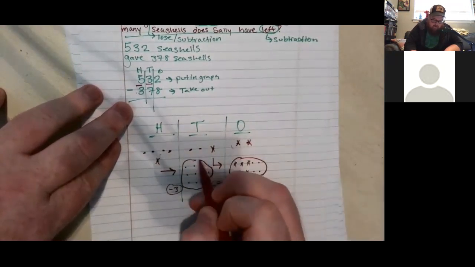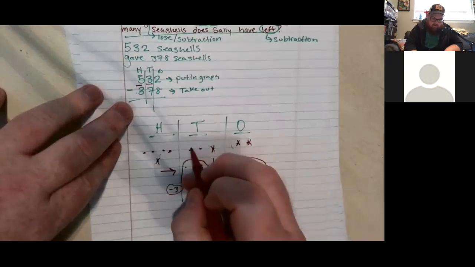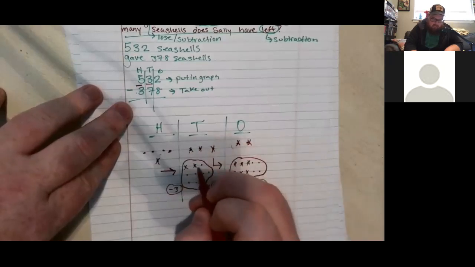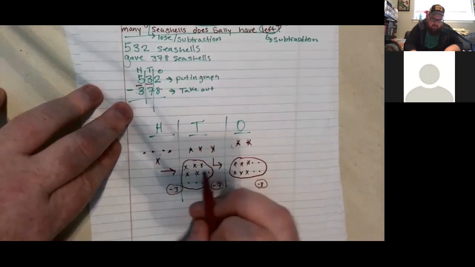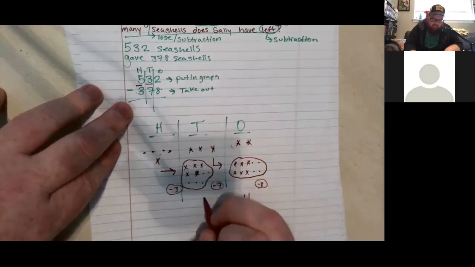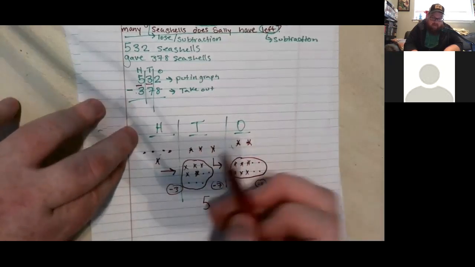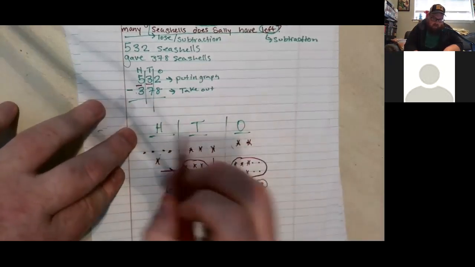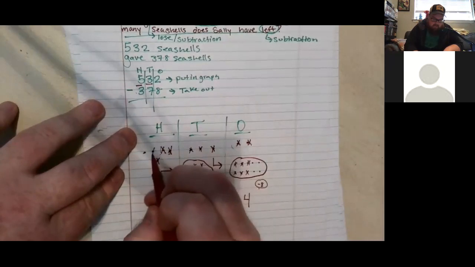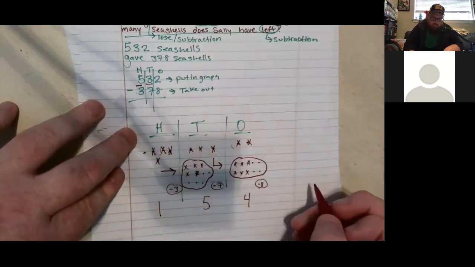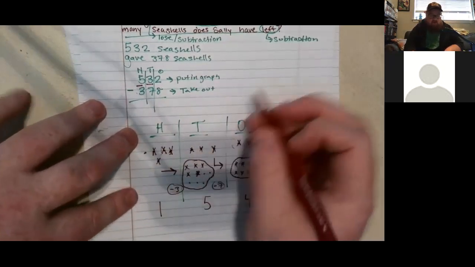Circle what we grouped. Then subtract our 7. 1, 2, 3, 4, 5, 6, 7. And that leaves me with 1, 2, 3, 4, 5. That leaves me with 5 left. And now all you do is subtract our 3. So 1, 2, 3, and that leaves me with 1. But we're not done yet. We have to check our work.